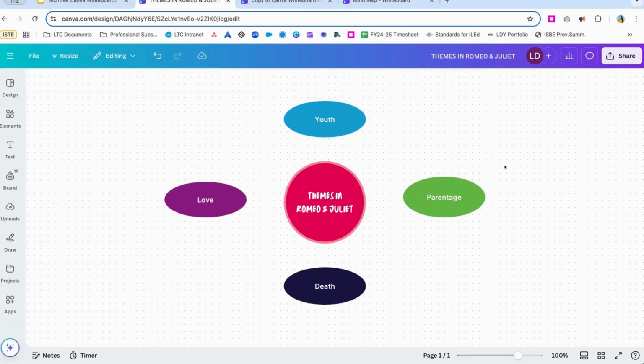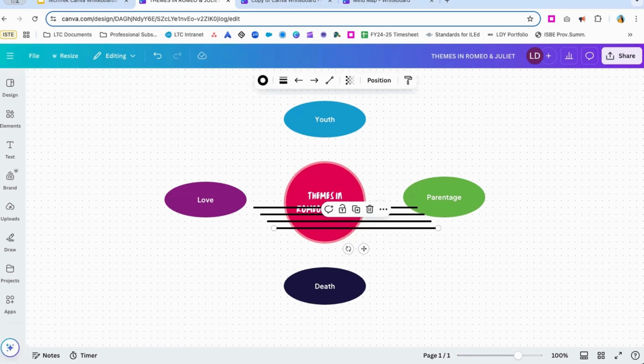Beautiful. It looks great. Next is going to be adding our lines because, of course, we want the themes to be coming off of the main bubble. So I want to like have a line going to each one. And so I'm going to click the L button 4 times. 1, 2, 3, 4. And from there, I can drag it and kind of, I'll hover over the right-hand side of it to pull it to snap to the top of my circle. I'll do that one more time so you can see it.